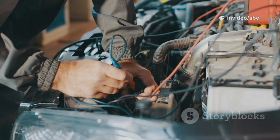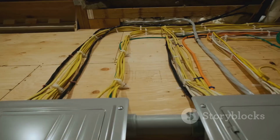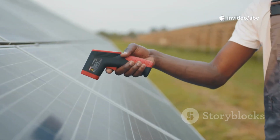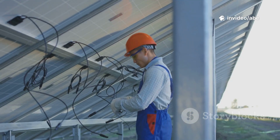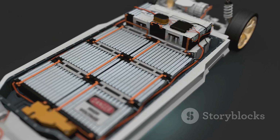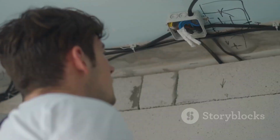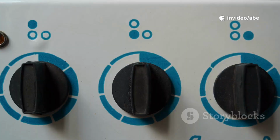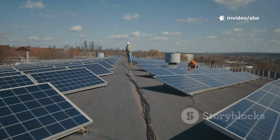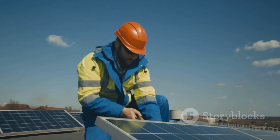Connect the charge controller to the battery first, with a fuse on the positive wire. Then, connect the panels to the controller, again with a fuse or breaker. Uncover the panels and check that the controller is charging the batteries. Connect the inverter directly to the battery terminals using thick wires and a large fuse close to the battery. Double-check all connections for tightness and correct polarity. Once everything's secure, power on the inverter and test your AC appliances. Your system is now live, running on sunshine. Take your time and follow each step for a safe, reliable setup.